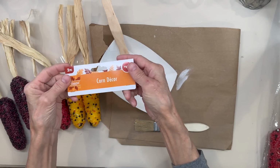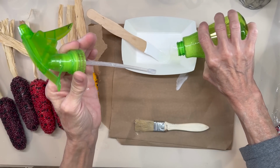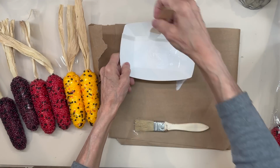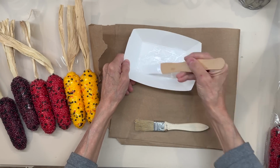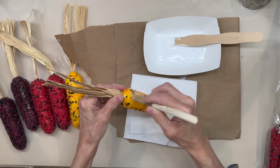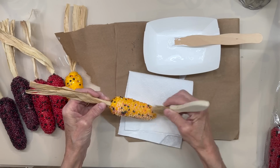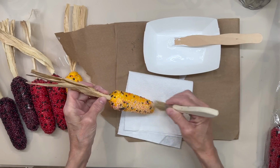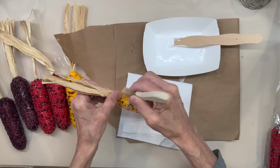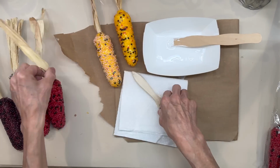For this one, I'm using some of the Dollar Tree Indian corn, and I bought every color they had. And I'm mixing some water with some white chalk paint, and I'm going to take a chip brush and brush it over these. Then I'm going to rinse them off. It really did kind of dull down the plastic look on these. Just kind of paint over it with a chip brush, and then rinse them off. It gave them a more natural look once I got done with these.